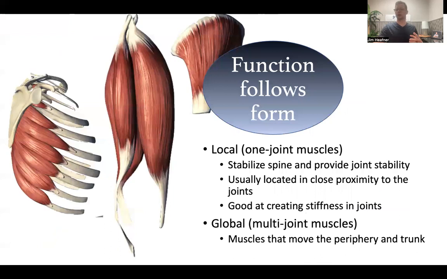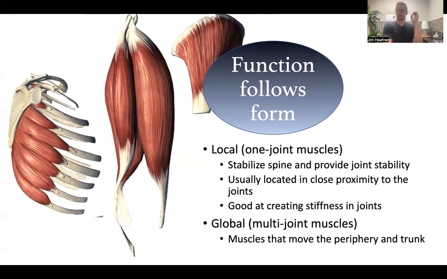With this, we've kind of talked around this already, but our function follows our form. So we have certain muscles, like you can see from the serratus anterior to the hamstrings to the outer glute muscle, that each one has different fiber orientation, different length of the muscle, different muscle belly to tendon length, and as we said, the directional orientation of the fibers as well. And all of those things are very important for how they help stabilize the body. Built within that, we have our local or one joint muscles, and then we have our global multi-joint muscles.